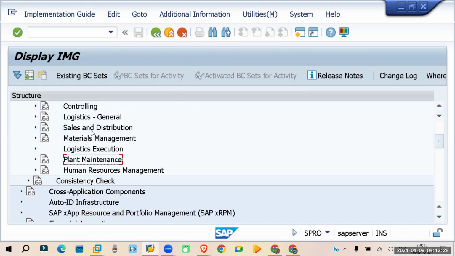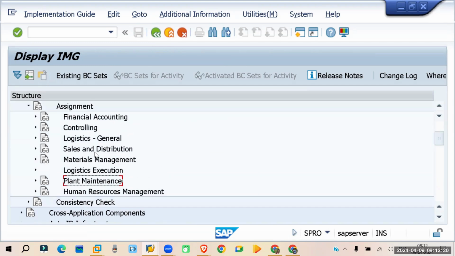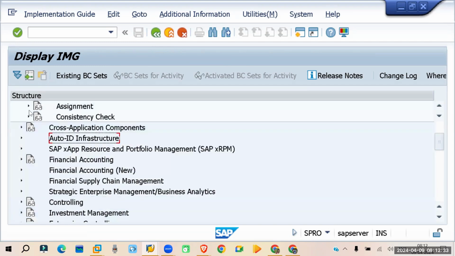We have created the enterprise structure and we have assigned the enterprise structure to each other. Now all of these plant, company code, purchasing organization are assigned to each other and they can work right now. Okay, so this is basically your enterprise structure creation. Okay, able to understand?